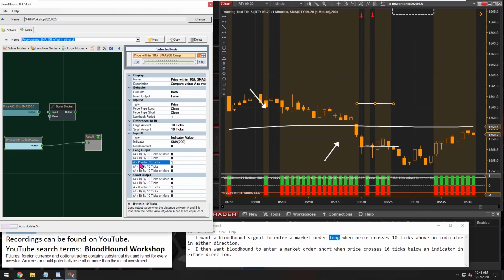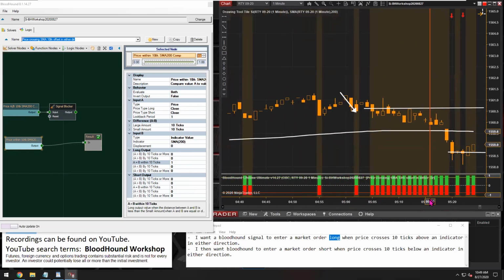So in other words, it's within 10 ticks. All of these closing prices are also inside this 10 tick area. So that tells me that price just moved inside this 10 tick area. So that would be price crossing down, right?